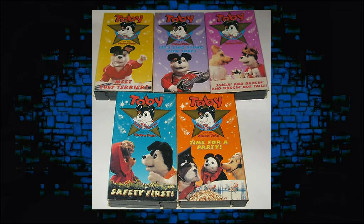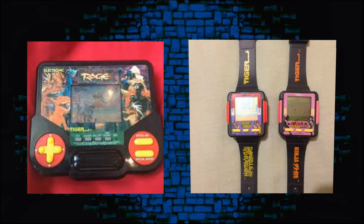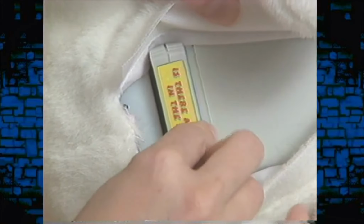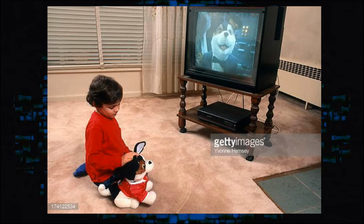This is actually a series of videos made by Tiger Electronics, Inc., the same company that made those old little watch toys and the handheld games, if you ever heard of those. Something else really cool is that the Toby Terrier was actually a toy made for kids a lot like Teddy Ruxpin. You take your Toby Terrier toy and put a cartridge in the bottom of him, and then whenever you watch the movie, he would watch it with you and comment as if he's sitting there watching it in real time.